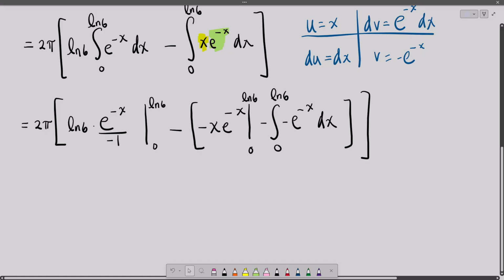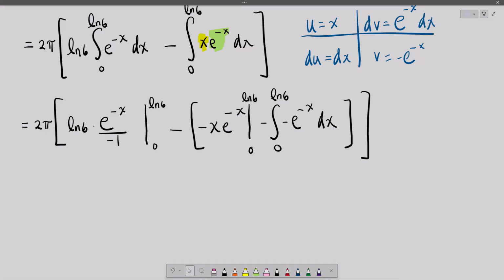Now, all of these evaluations are on the same interval, 0 to natural log of 6. It's generally easiest just to wait to the very end and evaluate the whole antiderivative once you establish it, instead of doing it in little pieces. So we're just going to pause, not do it yet. So we've got our big bracket here. This is going to be minus natural log of 6 multiplied by e to the negative x. Minus gets distributed here to make that positive x e to the negative x.